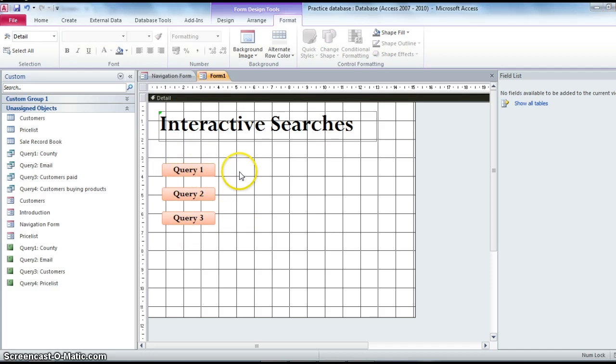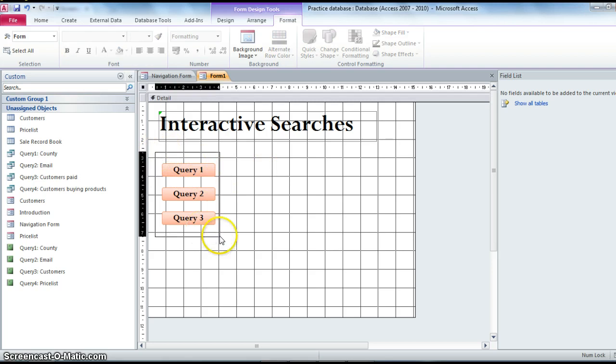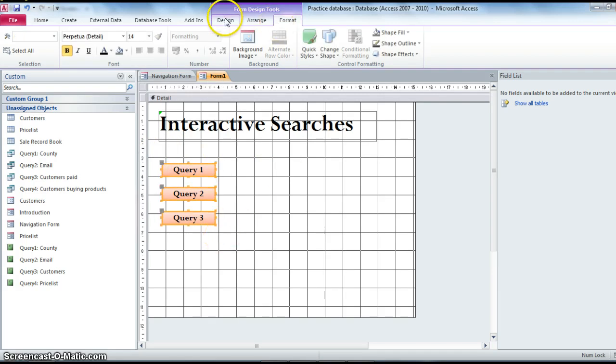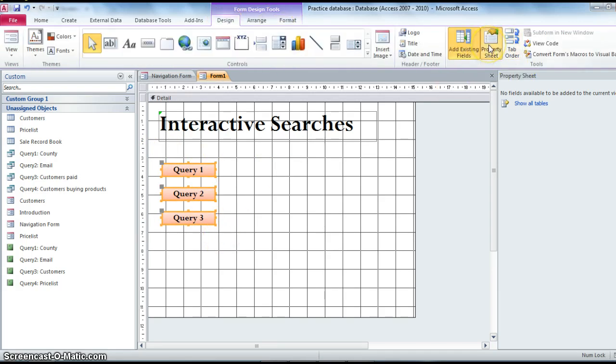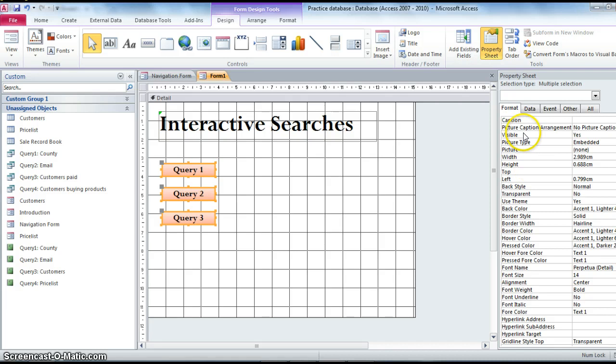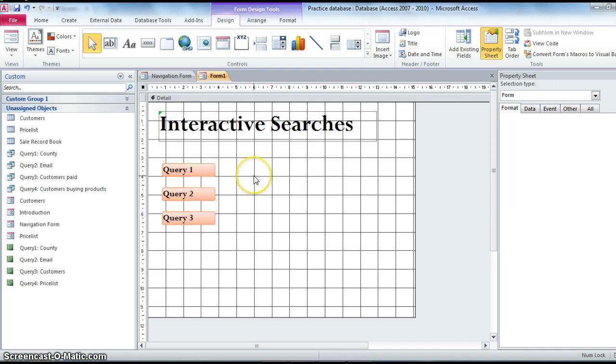If you've got a button that you have quite a bit of a title on it, if I select all of the buttons, let me show you, I can go to Design, and I can go to Property Sheet, and if I scroll down to Alignment, it's set at Center. If I click on Center, just out of shot, there's a drop down arrow. If I select Left, I can make mine go left.